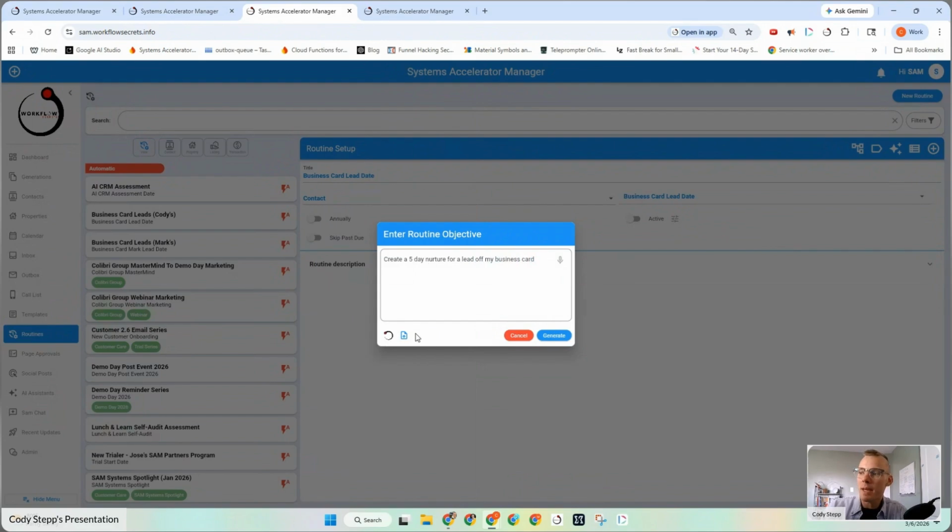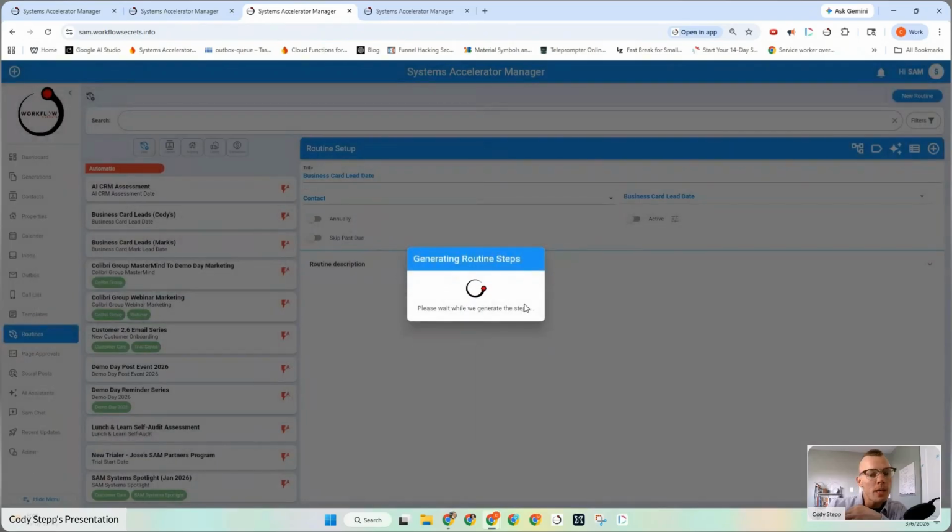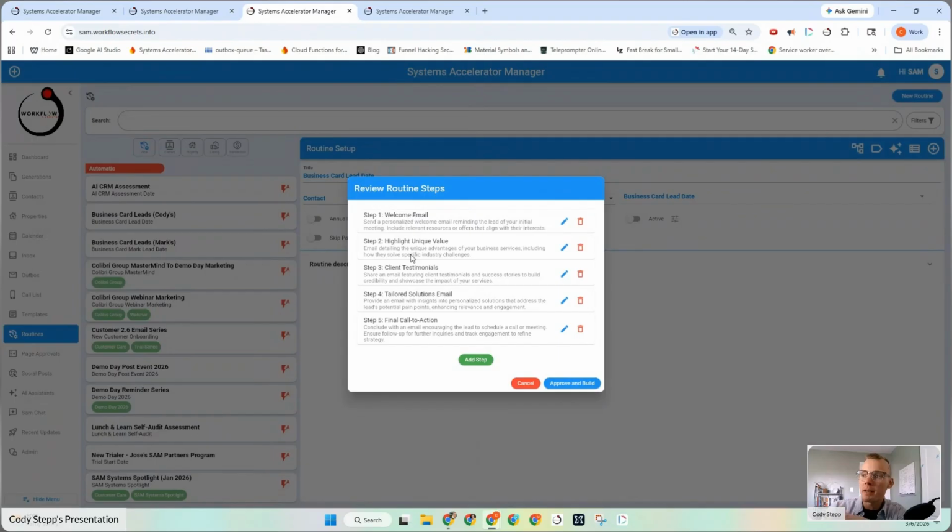I can let Sam enhance that. And then when I hit generate, Sam gets to work building not only all of the different steps for my business card, but I can actually approve and it'll build it in literally just a couple of minutes.